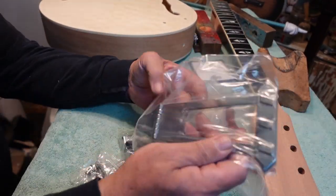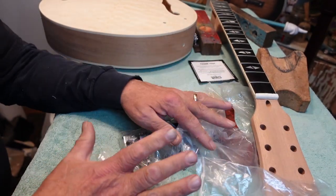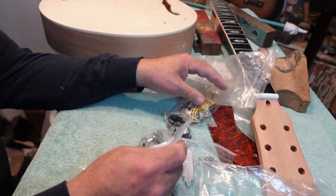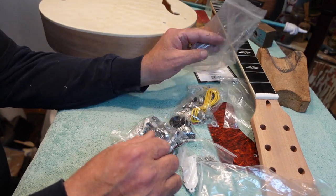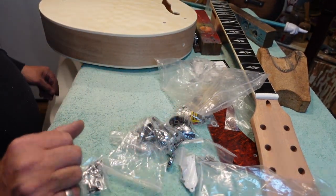Got a good, beefy tailpiece with a nice design. All this comes with it. There's a set of strings with it. And there's even a cord, believe it or not, a guitar cord. So all this comes with it, all the hardware, everything you need to do.